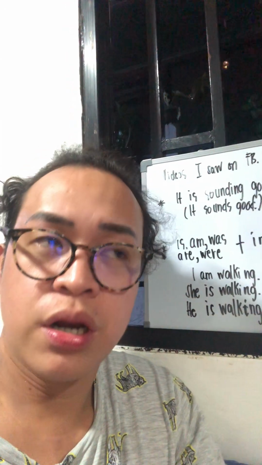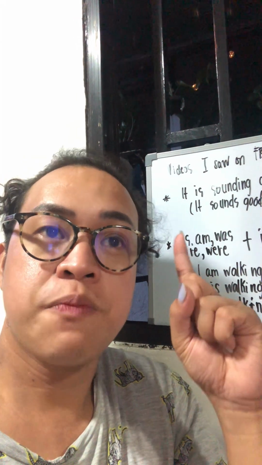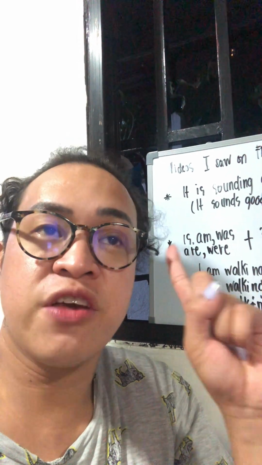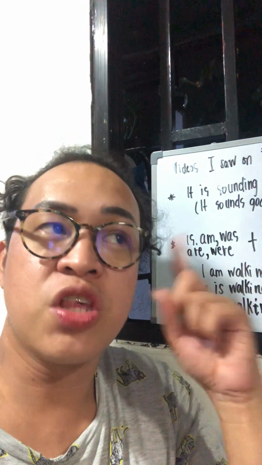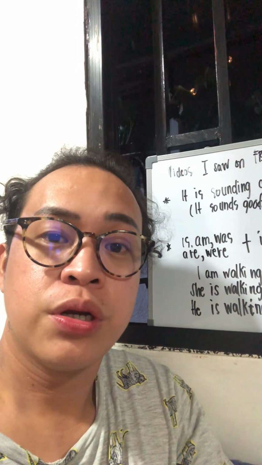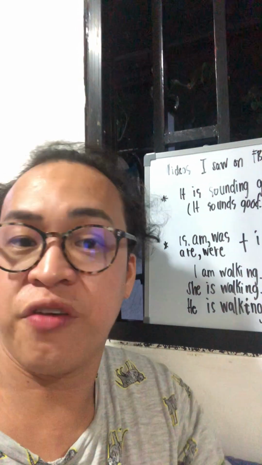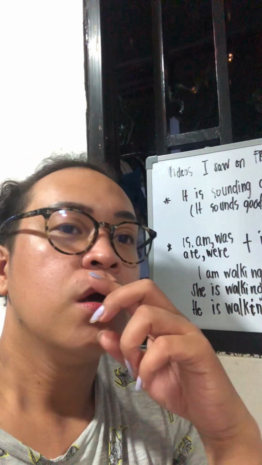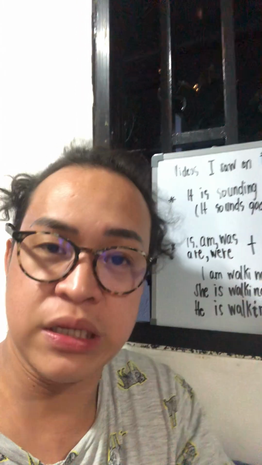Like, the spaghetti is cooked by my mother. Alright. So, the subject there, spaghetti, is actually the receiver of the action, not the doer of the action. Because as you can see in that sentence I gave you, by my mother, in active voice, that's actually the doer of the action. But in passive voice, it's just found in the by phrase, or actually it can be omitted.